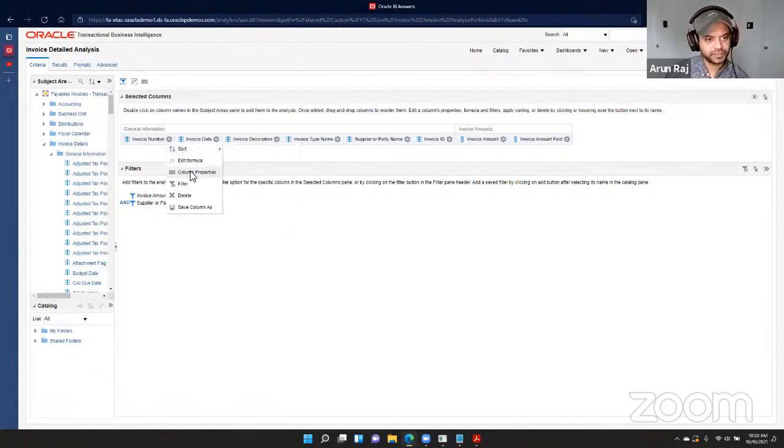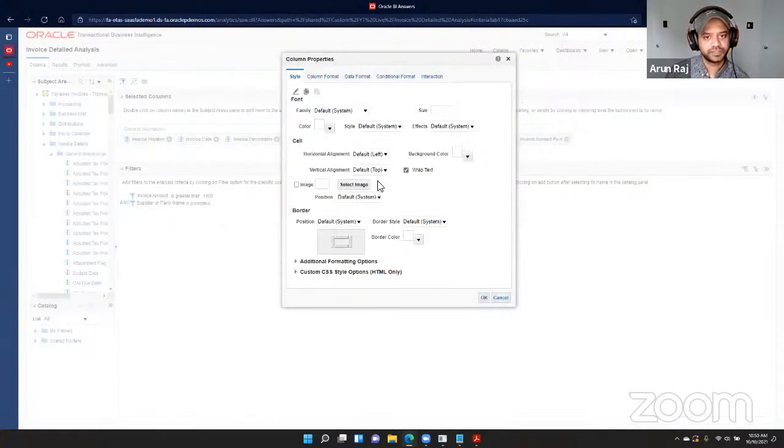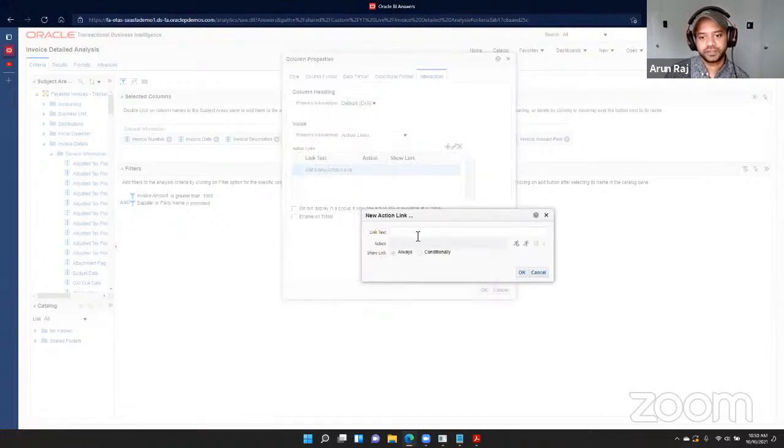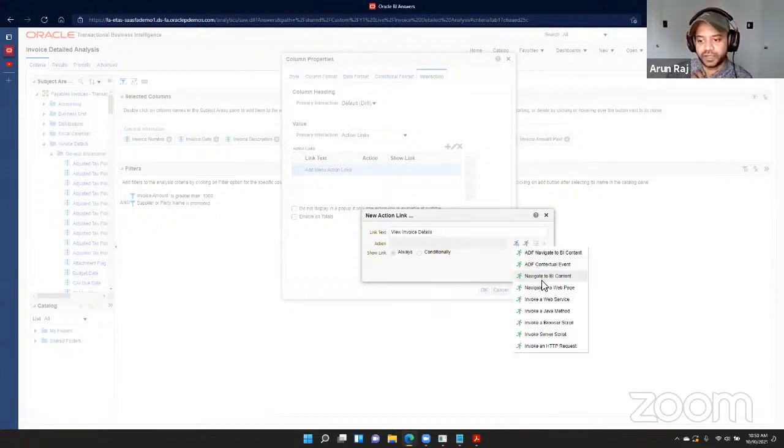So let's go ahead and do the column properties for the invoice number and go to the interactions tab. Again, create an action link. So I'll provide sales and add. Okay, so here, I believe you have to select navigate to web page.